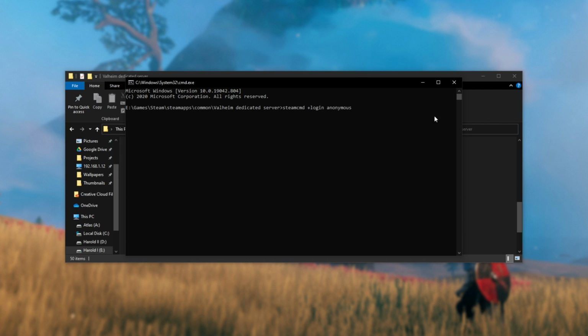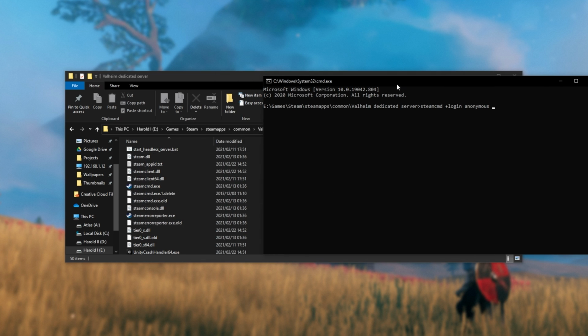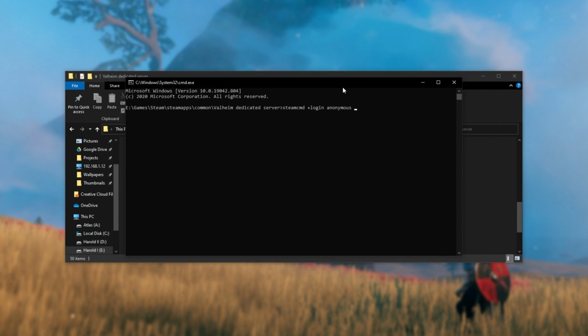You need to make sure SteamCMD is in the same location it was originally when you downloaded and installed the server, and running the same command will go ahead and update the game files as long as you have plus app_update followed by the game's code, 896660, then validate. This last little bit is incredibly important as it'll run through the existing files and see if they're different to the latest version on the server. If they are, it'll go ahead and download updated versions of the files, and your server will therefore update. Simply hitting enter from here will go ahead and update your server, but do make sure that if you included a force install directory, you do that once again now.